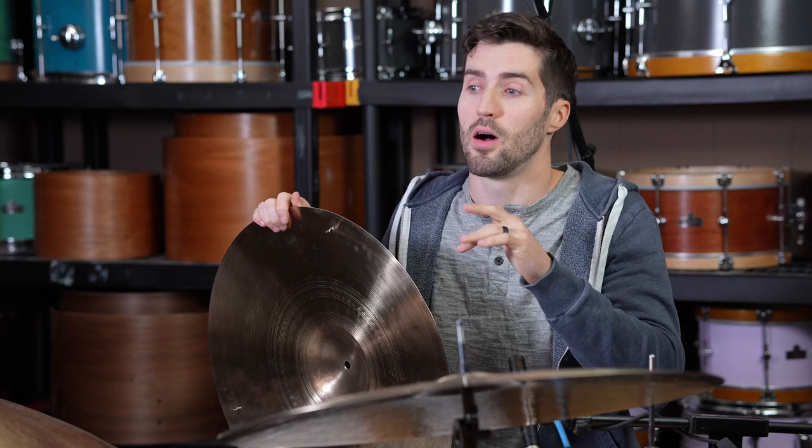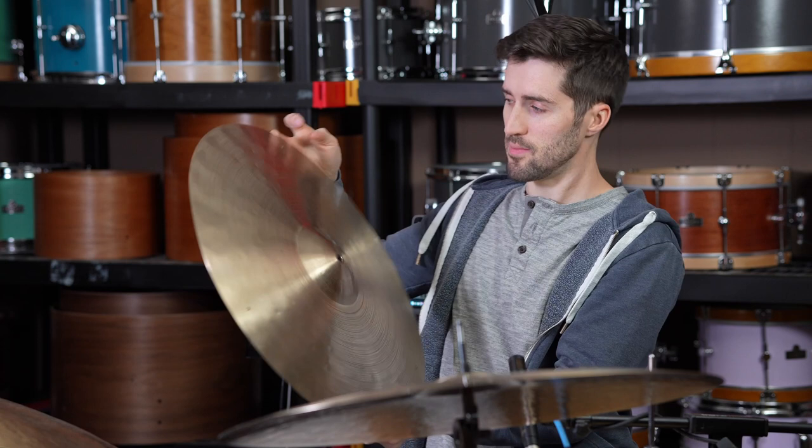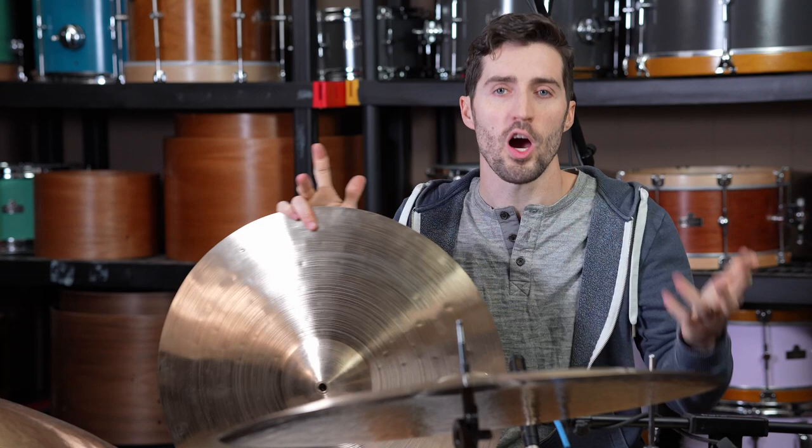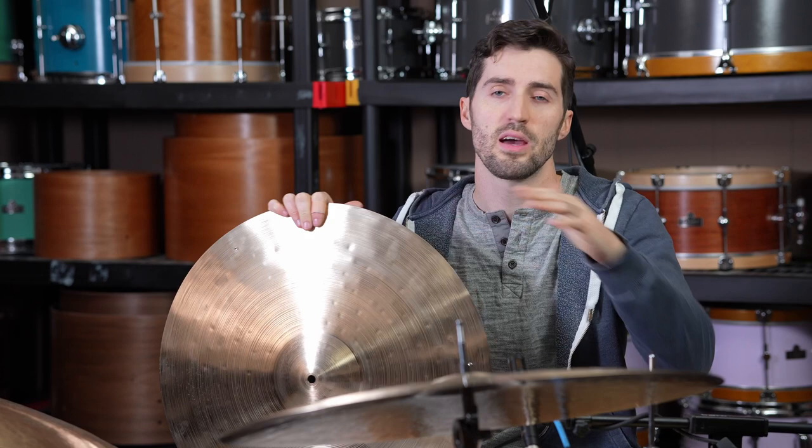And this really comes from a couple factors. The first factor is the shape that it has. Even after the cut down, there is still quite a bit of height to this cymbal. As I've said before, height equals pitch going up, and it can also equal control on your spread. So when I say spread, I really just mean wash, the washiness of the cymbal, the way that the sound propagates out, the sustain that it has. And so taller cymbals have a shorter sustain, they have less spread, they're much more controlled, and this one is no different.